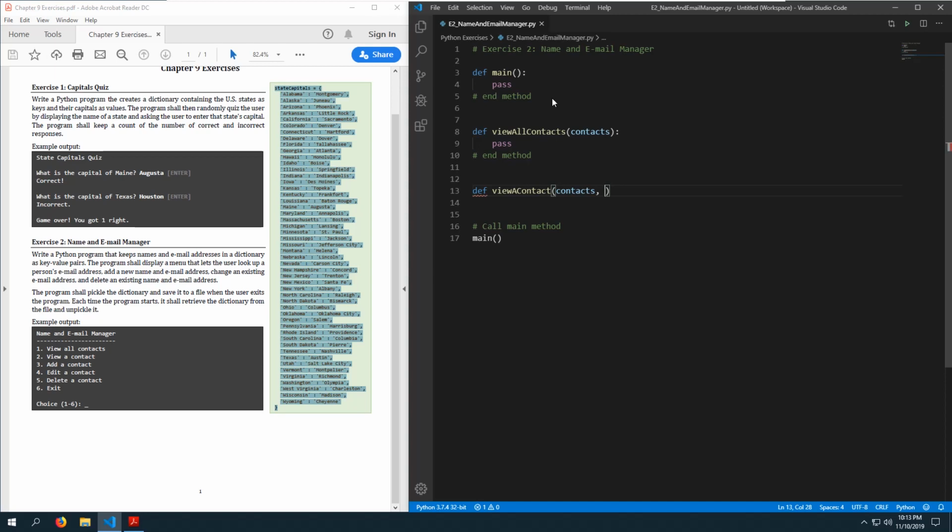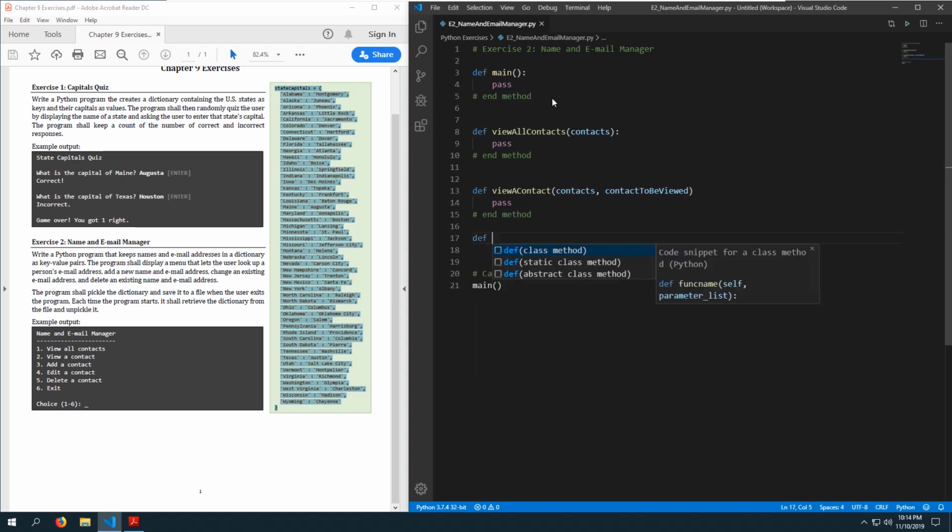and do I want to do, let's do another view all my contacts, and I'm going to have to pass in all my contacts and the contact to be viewed. All right, and then we got add a contact.